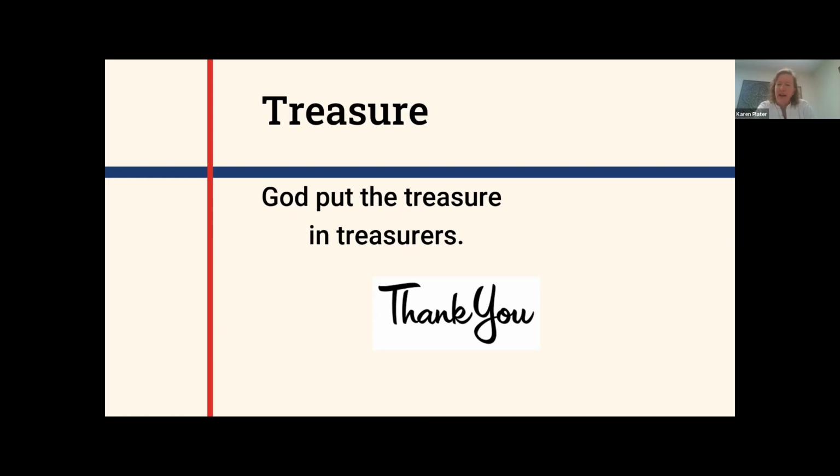Somebody else said, I thought the treasurer was not a member of the board or session. Well, I was hoping nobody would ask that question. It varies from place to place, but the way it reads in the Book of Forms is that they are expected to be a member of the board. Again, a congregation may choose to do something a little different. They might have a treasurer who attends board meetings but doesn't have a vote, and that would be the main difference. The treasurer, I would hope, would be able to attend many of the board meetings, whether they're a member or not.